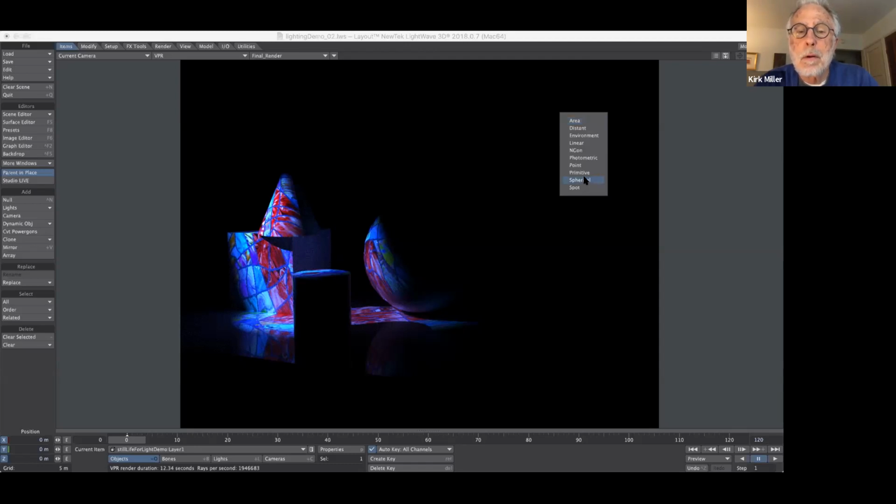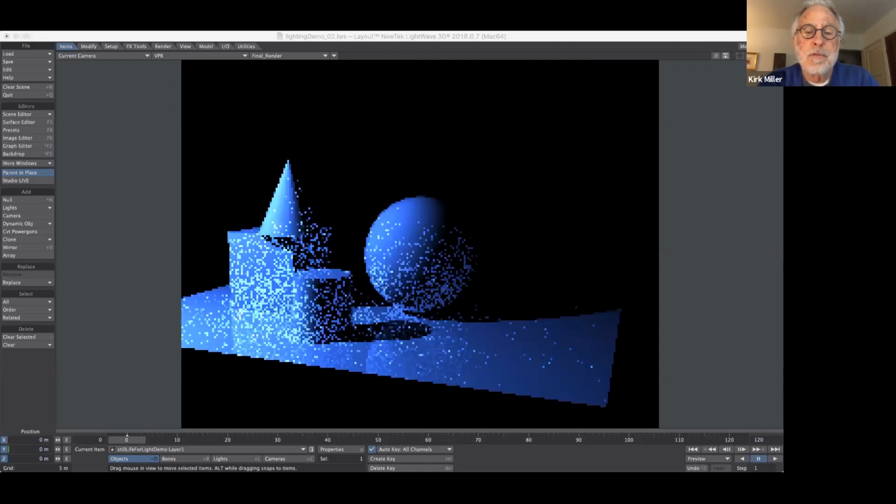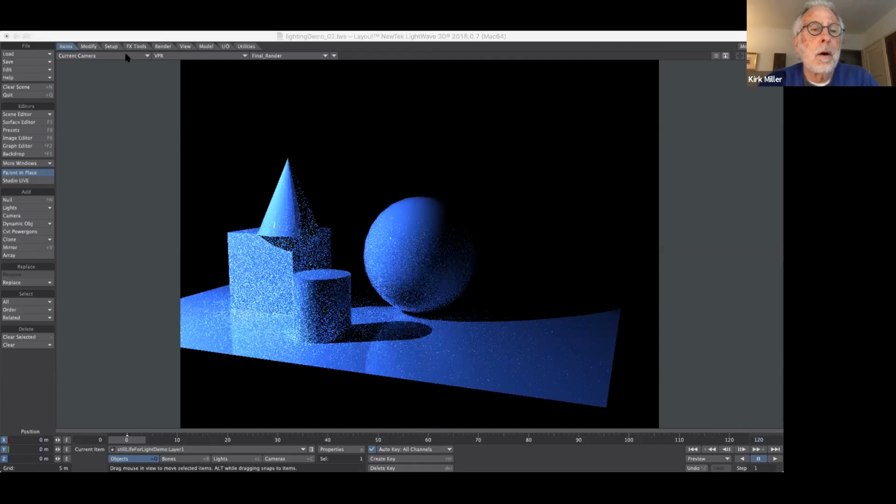Let's go to spherical light. So a spherical light is just another big ball of light, but it's a little bit different. By default, it's only 100 millimeters. But we can make this as big or as small as we want. And it's a cross between a spotlight, or not a spotlight, a point light and a distant light.